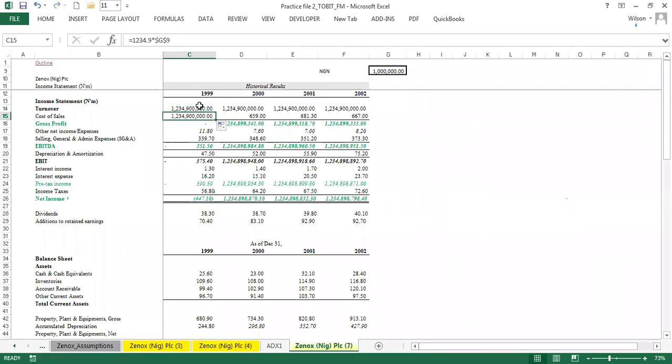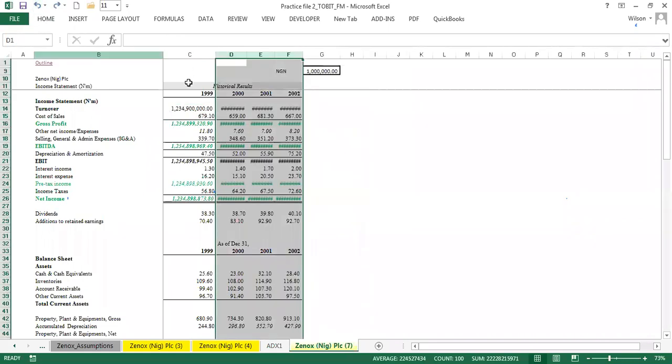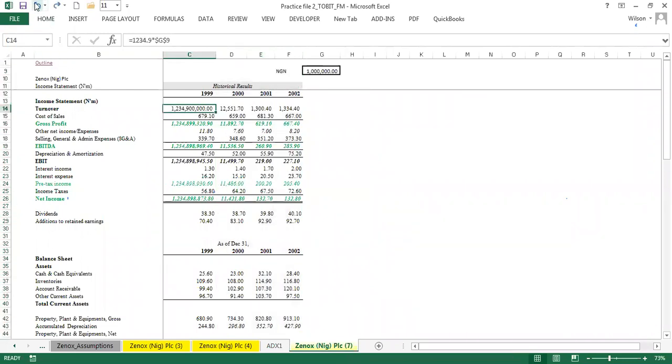Okay. Oh, I know what happened. So what happened is we should have referenced, sorry for that, we should have referenced another table entirely. Please, I just need to show you this before I end the class. It's important. So the reason why it's not correct is we should have referenced another table entirely.